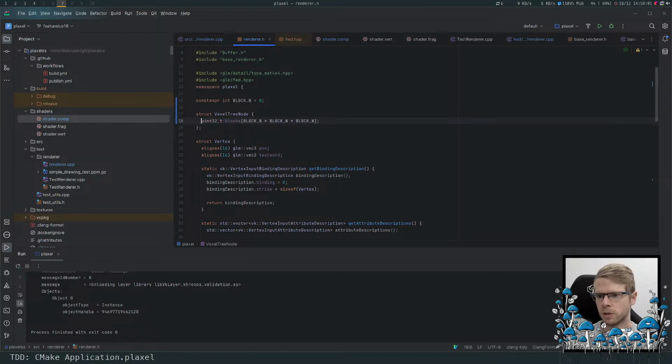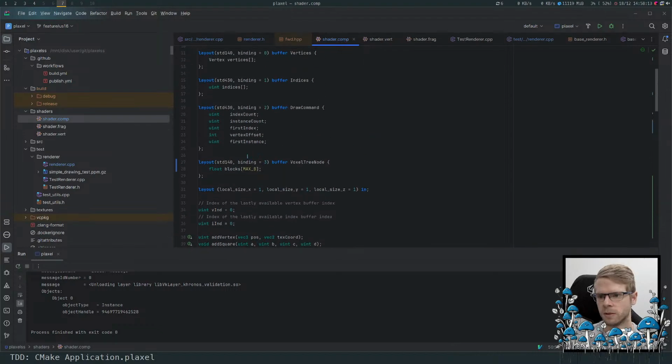Okay, I will try something else. I will try to specify this also, which I don't think is useful. In my shader, I will specify uint like this.